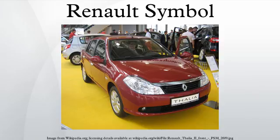Features included by Authentique are driver airbag, rev counter and body-colored front and rear bumpers. Expression adds hydraulic power steering, trip computer, electric front windows, height-adjustable steering wheel and front seats, folding rear bench seat, rear headrests and body-colored mirrors and electric central locking with remote control. Privilège GE adds electric mirrors, leather-trimmed steering wheel, fog lamps, rear electric windows and radio CD player with MP3 playback.